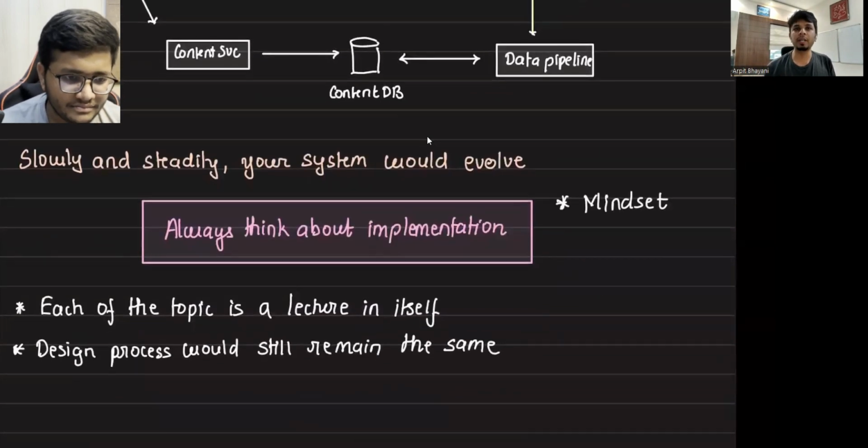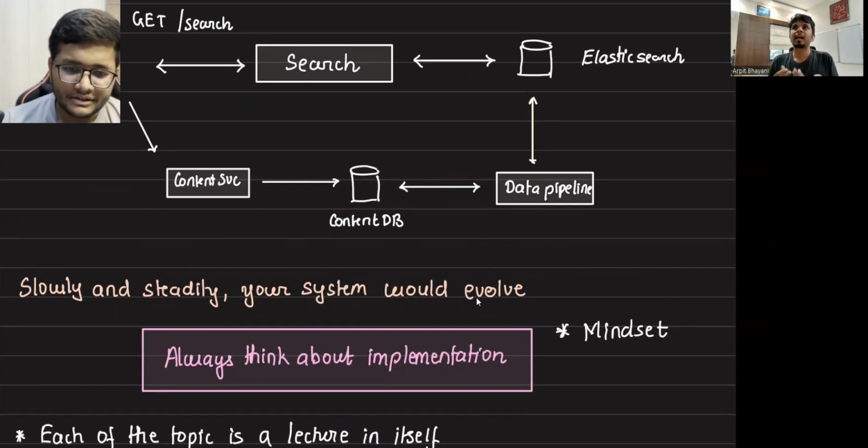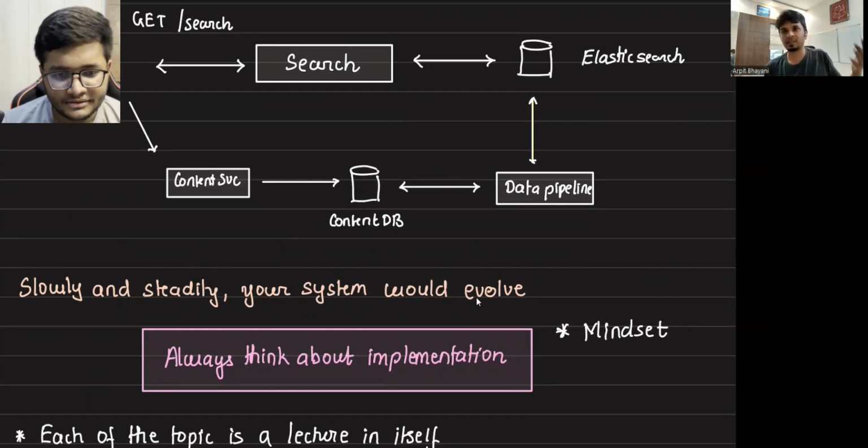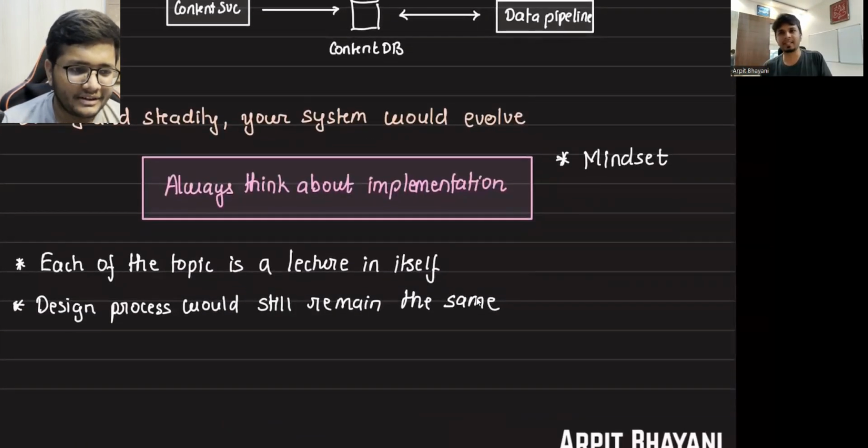True. So what we went for is how we thought about implementation at all times, and that is extremely important, right? And obviously I've not gone into the engineering details of it, but every single decision we made is a lecture in itself. And then you can obviously Google about a lot of stuff to read about it. But what I really wanted to convey was how are we structuring this information and how are we conveying this information to the interviewer, right? But everything else remains the same.